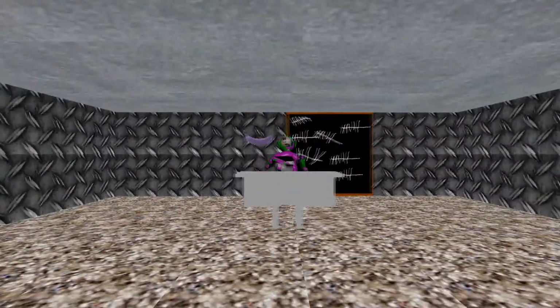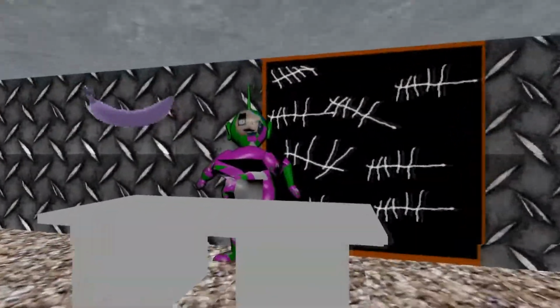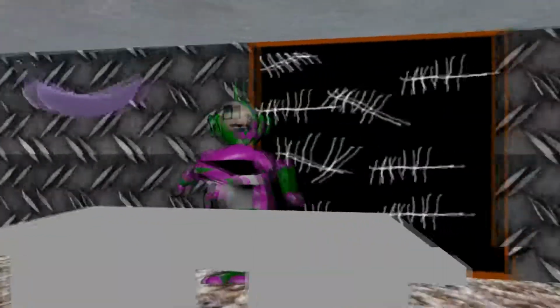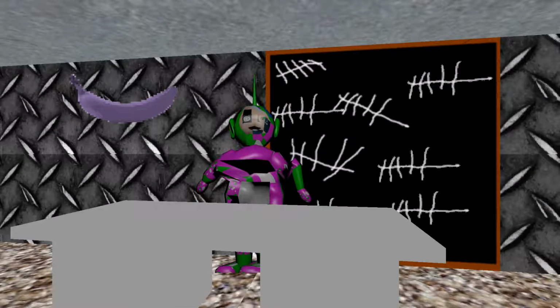Holy Jesus, you found me. I am the glitch Tubby. I live here by myself, because Stinky Wonky threw me here. I have a banana though, he's my friend, you can call me a loser. I don't care. Thanks for visiting my place.